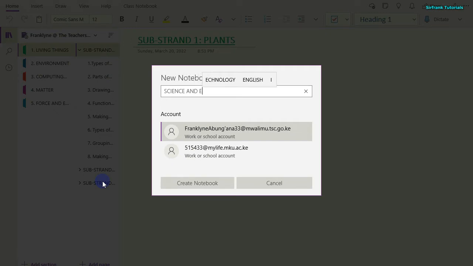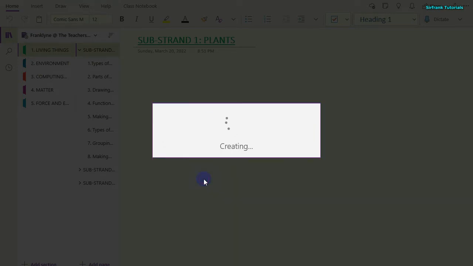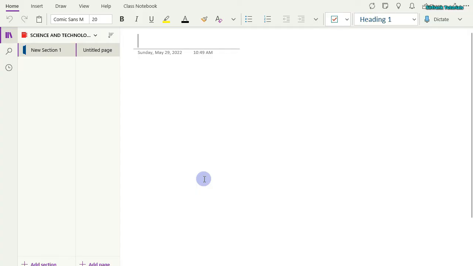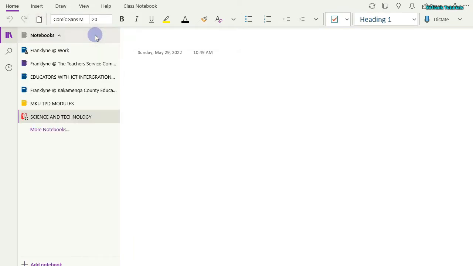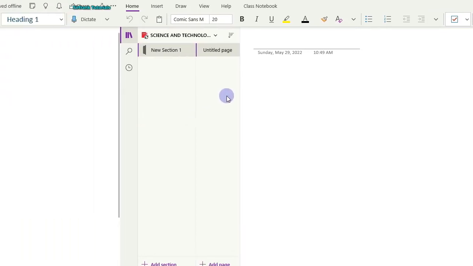For this case, you'll give it the name of the learning area or the subject, that is science and technology for my case. Once you are done, click on create notebook, and remember you need internet connection for you to carry out this exercise. But the rest of the things you can work offline. So there it is. You can see it is under the list of other notebooks that I have.